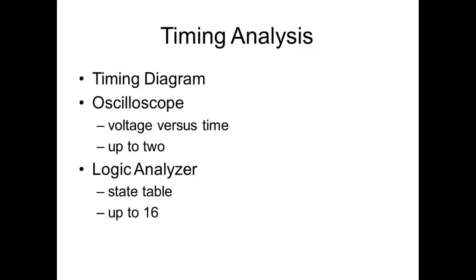Figure 3-10. The problem we have when we try to monitor all these inputs, a logic probe, how many signals can we monitor at any one time using our logic probe? One. So if I've got an 8-input AND gate and it's changing, it would be almost impossible for me to see all highs equal high. Now, a standard oscilloscope, we can look at two things, which means I could look at the two inputs on a 2-input AND gate. If I got a 3-input AND gate, then we don't know what's going on with the other one. We have a device called a logic analyzer, which we'll pull out and let y'all see.